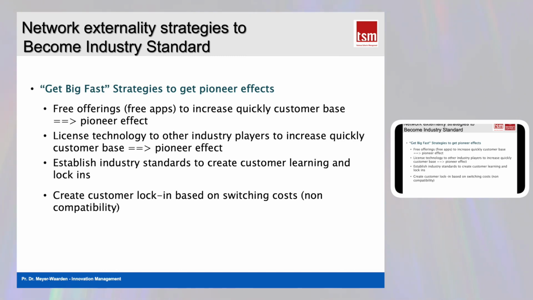Other ways are to give the license of the technology to other players to, again, quickly increase the customer base. It is useful to establish industry standards to create customer learning and lock-in effects. And once these customer lock-in effects are created, customers do not switch to other competitive apps.